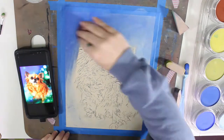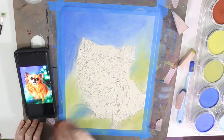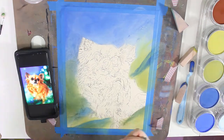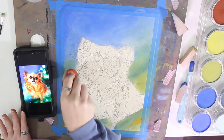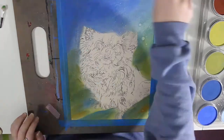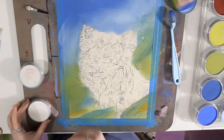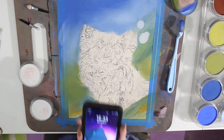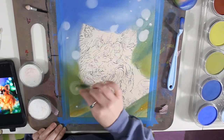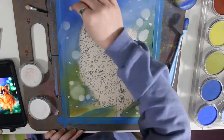I started off the background using pan pastels because they really do make the background go faster initially, but I did have a hard time with this background today. The pan pastels were fine — it was more just trying to get it to look the way I wanted. What happened was I did a mock-up of what I wanted to do for the piece and sent it to our family member.